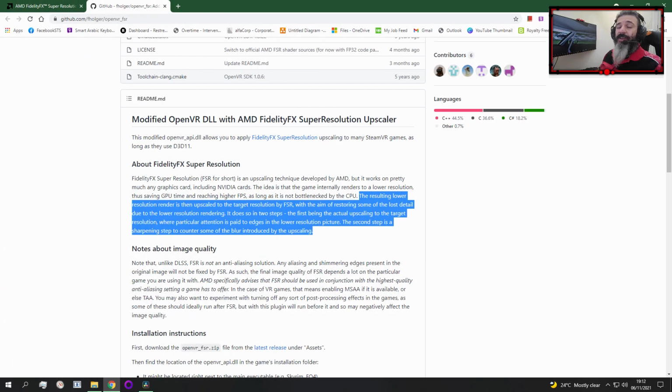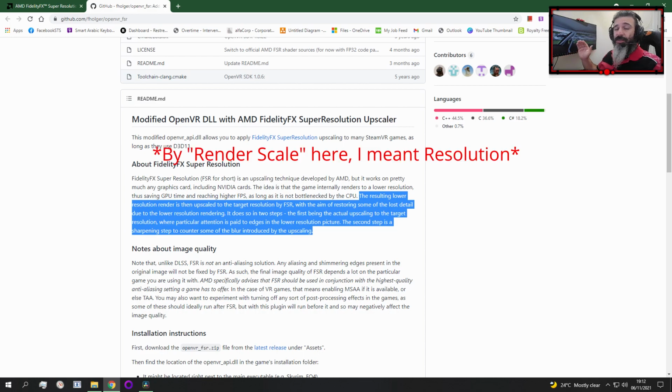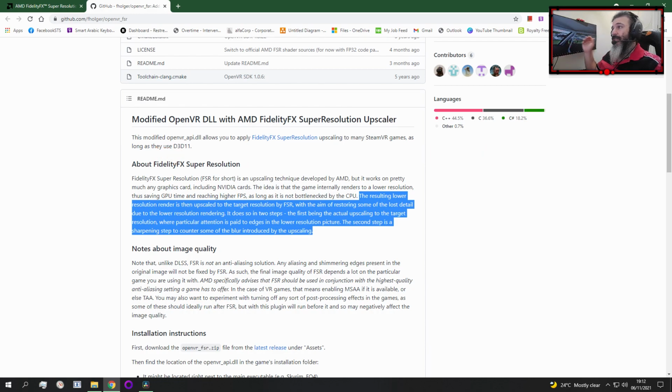Now, of course, FSR doesn't preserve the image quality 100%, but it's still much better than reducing the render scale within the game or within Steam, because that will affect the whole resolution and there will be no more upscaling. FSR will reduce that resolution and then scale it back up, so it probably will look a bit better.